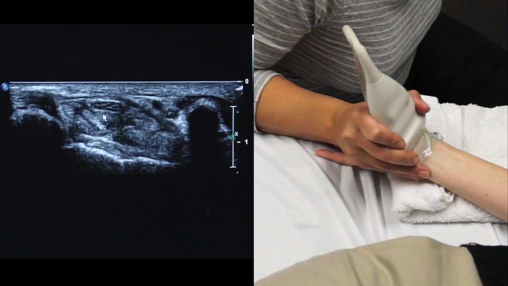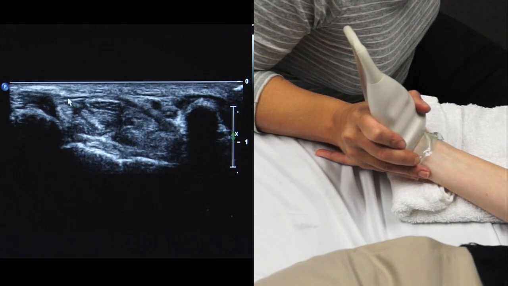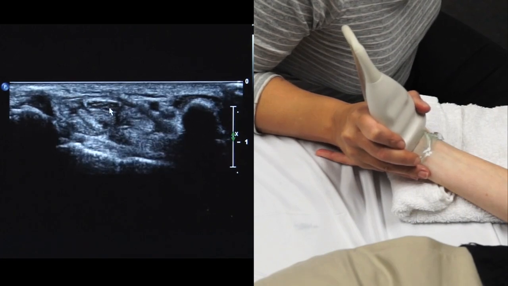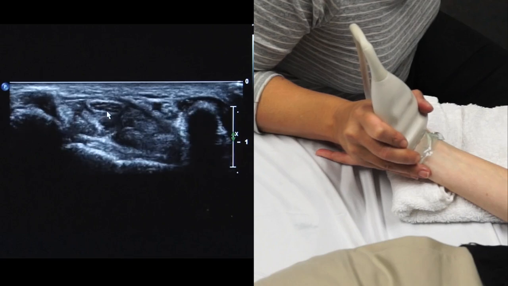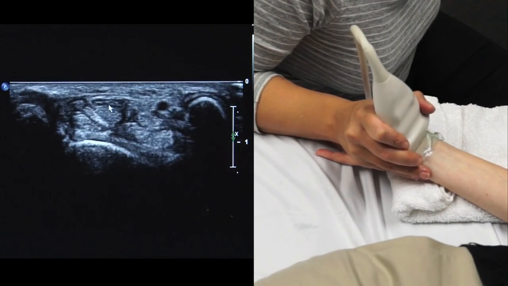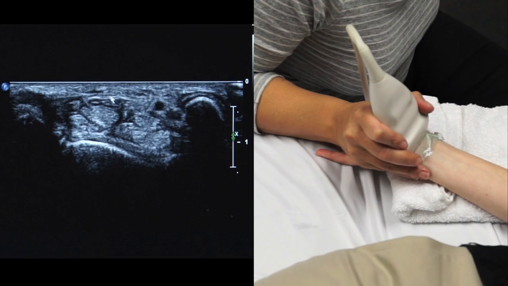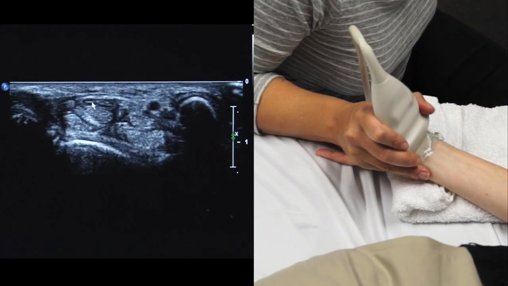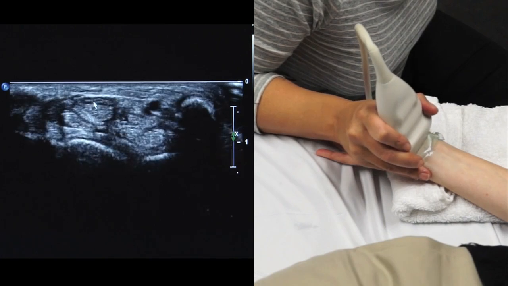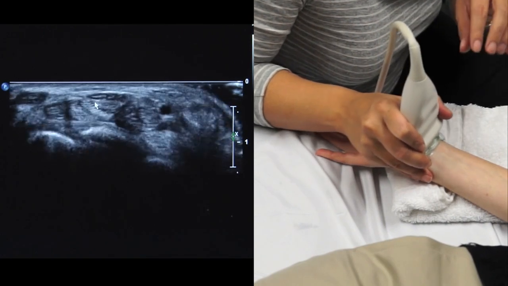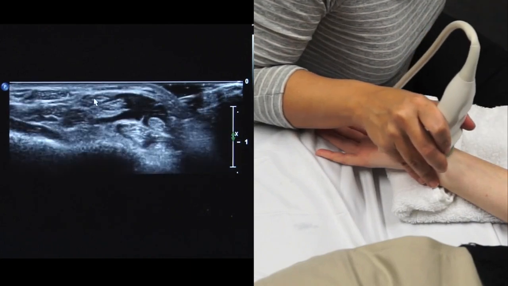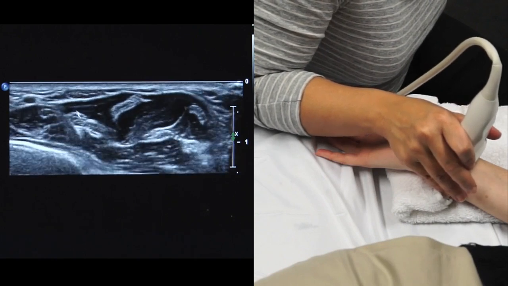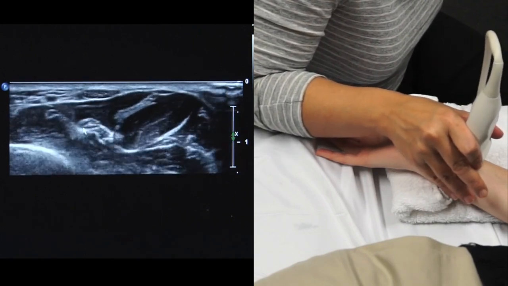Another portion of the carpal tunnel you'd like to see is the flexor retinaculum, which is the roof. Okay, now looking back at the median nerve, when you scan the median nerve, it has that typical sonographic appearance of honeycomb in short axis, and that is because of the hypoechoic fascicles surrounded by hyperechoic connective tissue, the epineurium and the perineurium. And that honeycomb appearance is maintained as you scan proximally to see the median nerve dive in between the forearm flexor muscles.